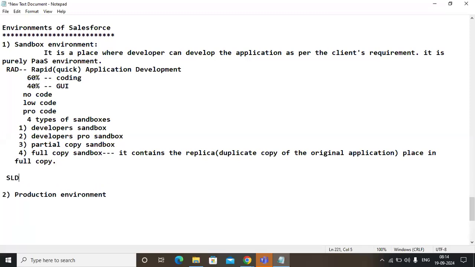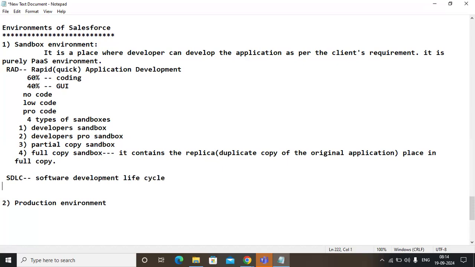Is anyone here familiar with the name SDLC? Software Development Lifecycle, yes or no? I can say it contains 4 phases. Major phases are 4.